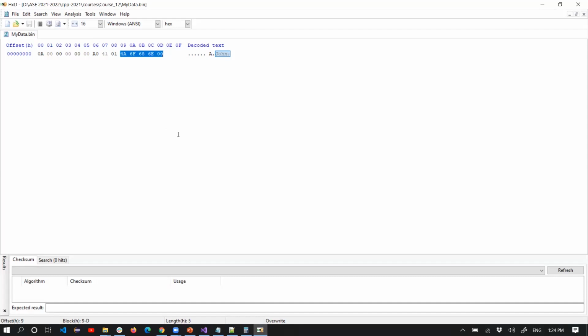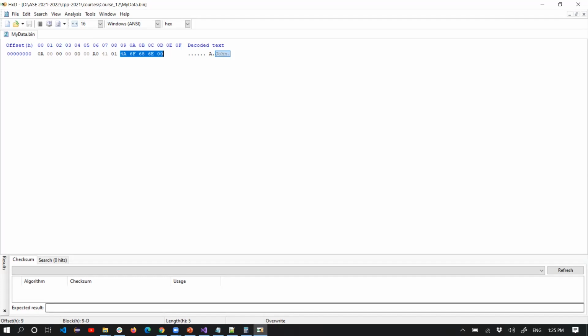What's the problem with strings? Strings have variable length, right? So this could be John. This could also be John someone. This could be Bob, or this could be any name. So when you read a string from a binary file, let's suppose you are here in the file and you want to read this, what will be your question? The million-dollar question: how many bytes does this name have in order to be able to read it?